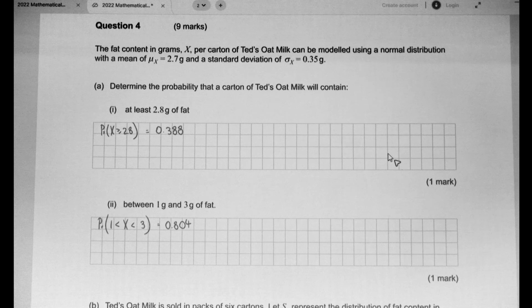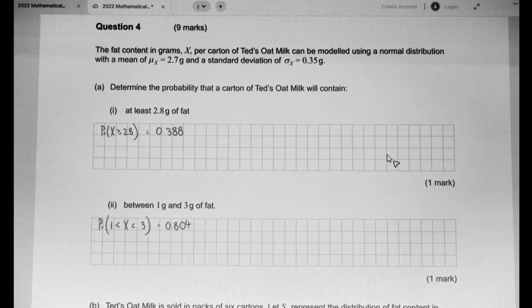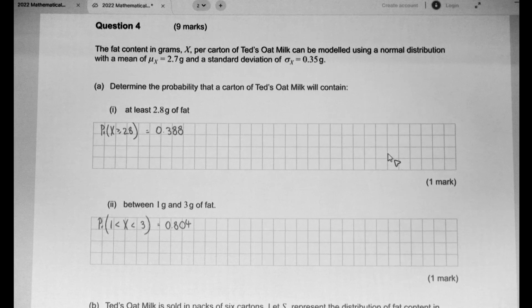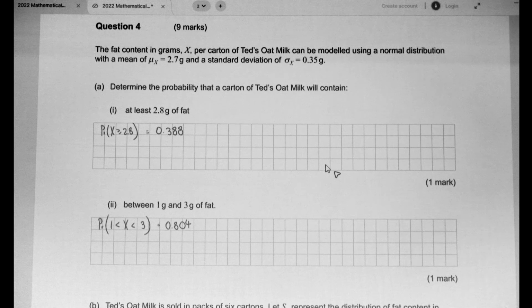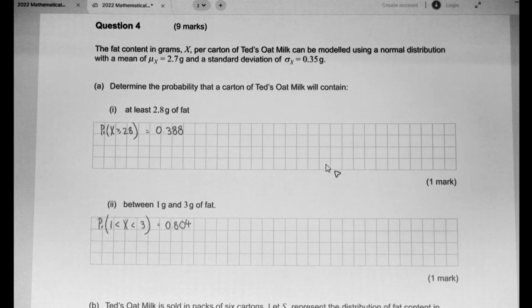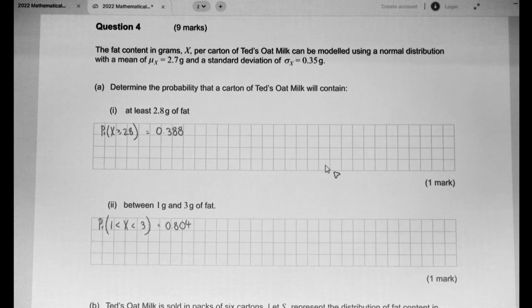For new teachers and old teachers, I'm old, experienced teachers, it's a better way to say it, I strongly encourage you to get the kids to write the distribution that they're working with in any statistics probability question, write out what the distribution is, and write a probability statement to go with it. For these few, it's a 1 mark question, so it didn't matter, but sometimes there's 2 marks allocated for one of these, and if they've put the right distribution down and the right probability statement, we know that they know what's going on. They may have fumble-fingered their calculator, so they lose the 2nd mark.